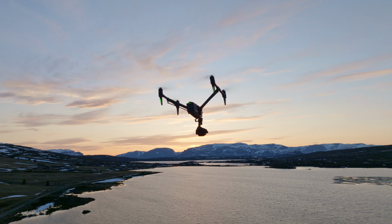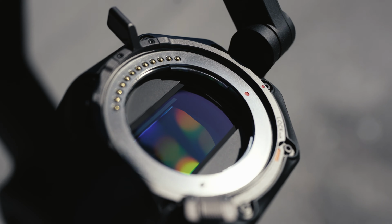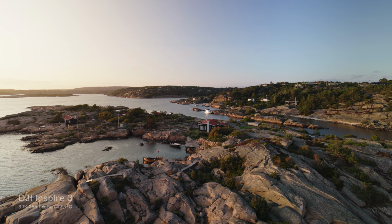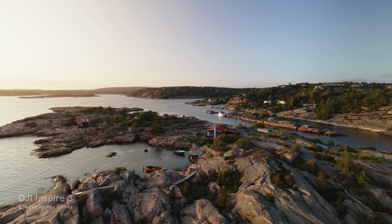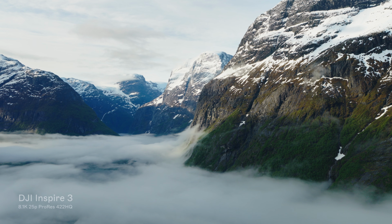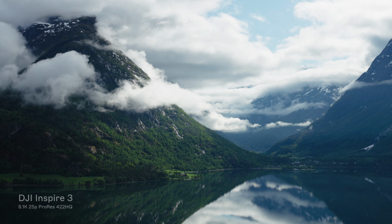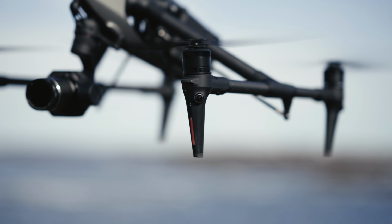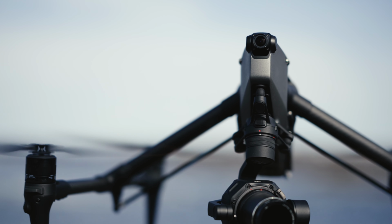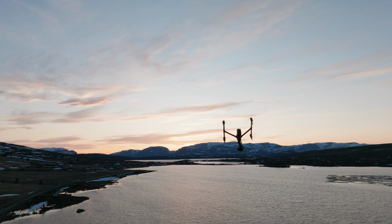I'll go into details later, but the brief overview is that the Inspire 3 features the new X9 8K gimbal, featuring a full frame sensor capable of shooting 8K raw video at up to 75 frames per second. The drone now has omnidirectional sensing system in all directions and an updated FPV camera, which is a lot higher quality than what you would find on the Inspire 2. The top speed is 94 kilometers per hour.